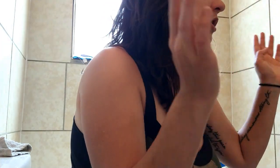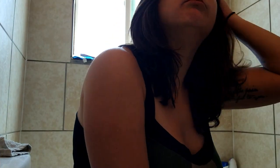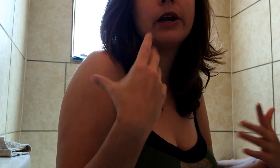I haven't been using any kind of holding stuff because when I first started, I was using gel, and I really don't like the texture. Even after I scrunch out, it just really bothers me if I miss a spot and there's a crunchy spot. So I've been wanting to experiment with mousse, but I don't really need that much hold. My hair is not super curly, so I'm not trying to get it to hold in a different shape. I'm just trying to get my hair as healthy as possible so it'll return to its most natural texture.